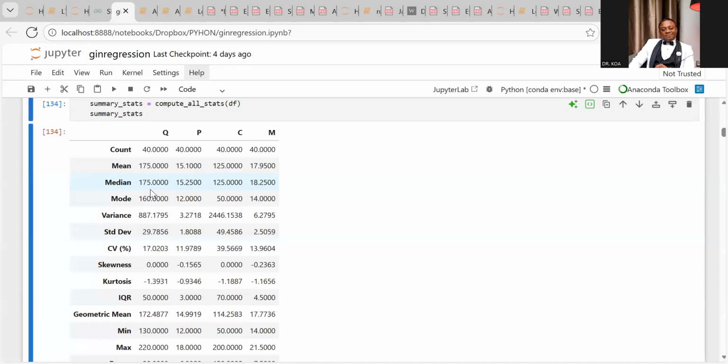Why? When it is the same, the data set is more or less perfectly distributed. So it will cause the median, the mode, and the mean to be the same more or less. So when you calculate the standard deviation, what is the managerial implication of that? When the mean, the median, and the mode are the same, leading to a zero standard deviation, what is the implication of that to management?